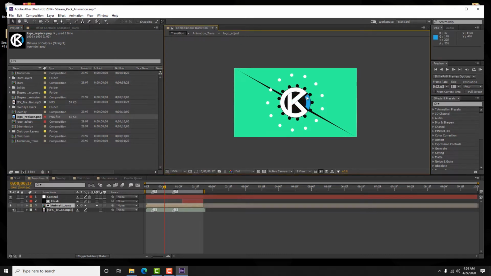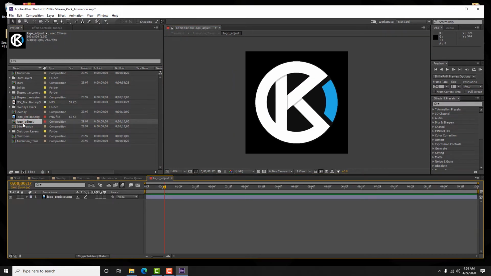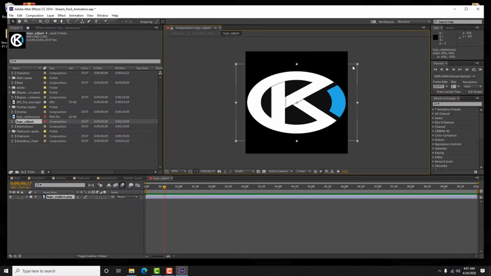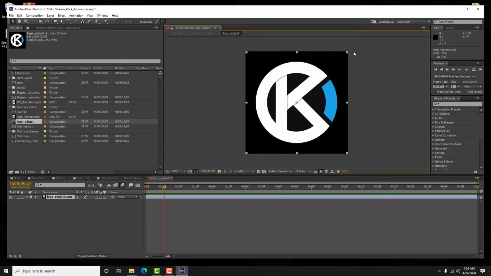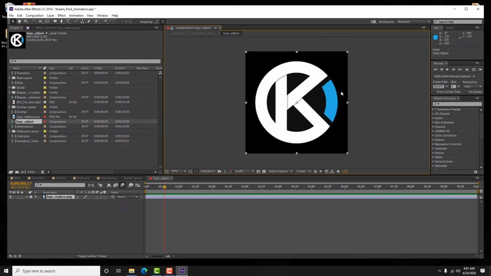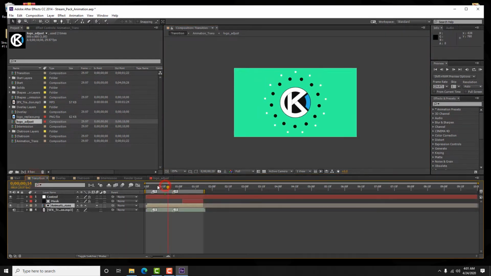If your logo is too big or too small, or if it's inside a rectangle shape, we're going to go into logo edges. Here we double click on logo edges and select the logo. We take a corner, but if you don't press shift, you're going to deform your logo. So we press shift and put it to the size you want in the middle of that box. I'm going to leave it like this. Now if I go into transition, you can see it's animated and we have the logo there.